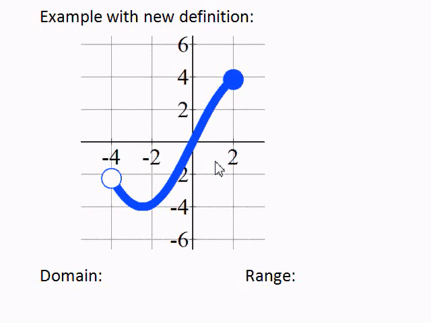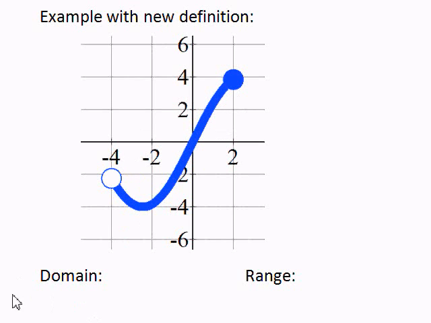Let's take a look at another situation, and in this case we're not actually going to be putting it in a real life situation, it's just going to be a plain graph. And we're going to talk about domain and range in this particular situation. Now we can still think about Heidi and her walk, but it gets a little bit different because we didn't have negative distances in the walk. However, a lot of the ideas will still be the same.